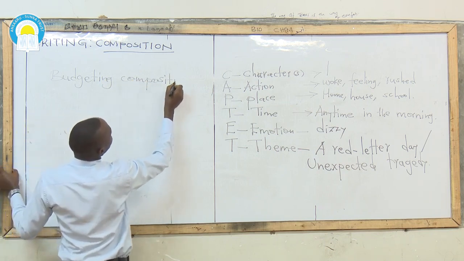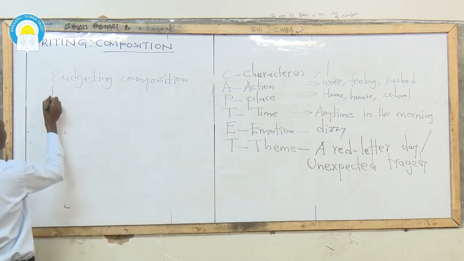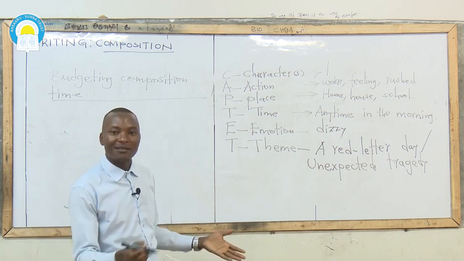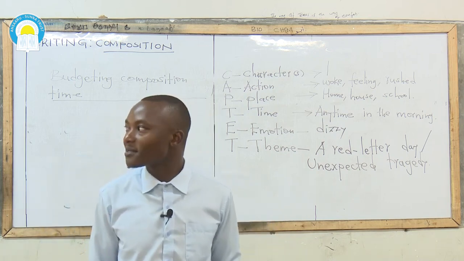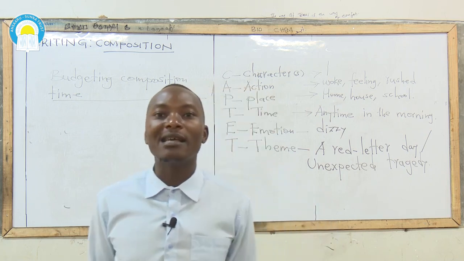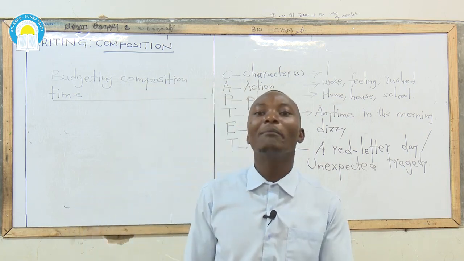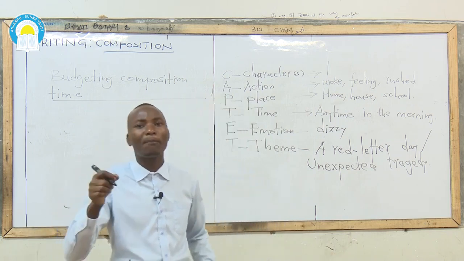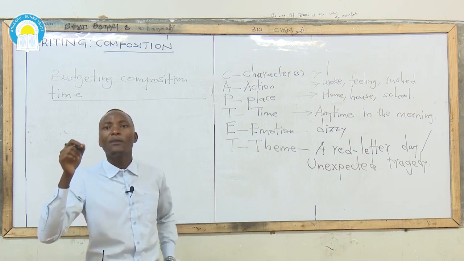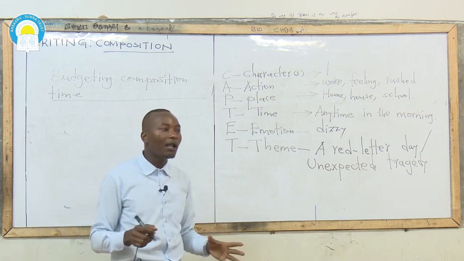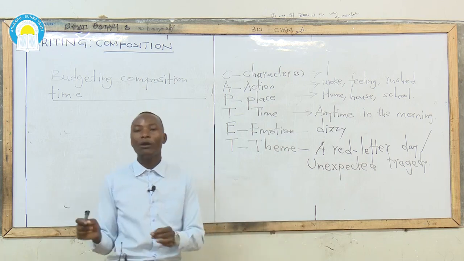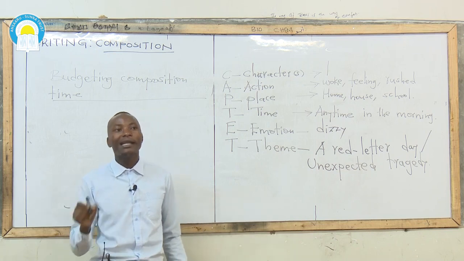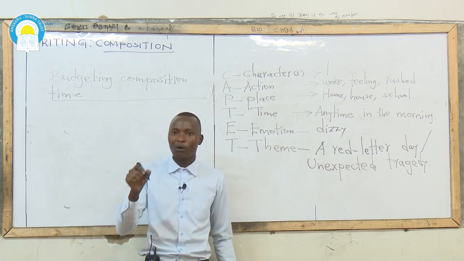How is the student budgeting the 40 minutes of composition? Now, composition is written in 40 minutes, and composition is awarded 40 marks. So, if you may relate it directly, you could say that 1 minute is 1 mark. And therefore, it is very, very imperative that the learner plans the work in a very smart, logical, and related manner, so that when he or she starts writing, he or she does not waste any time thinking of what to write. Now, this is a common mistake by most of the learners, and I want to avoid it.